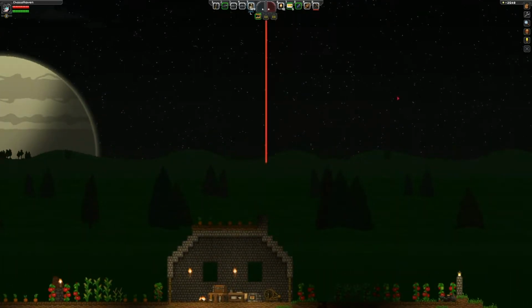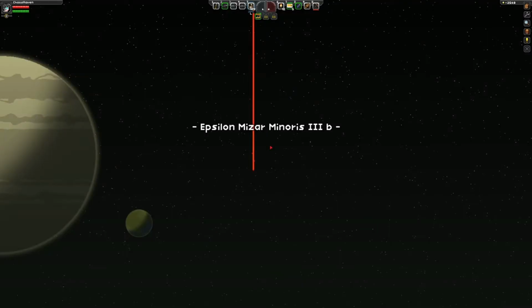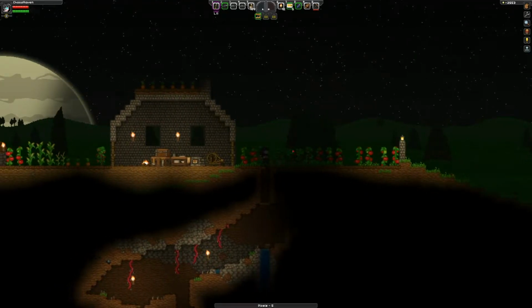So, this is just my little base. I played around. Well, I'll show you real quick. I was playing around with the food. Oh, somebody's attacking me. That's different. So I'm a little armored up right now.